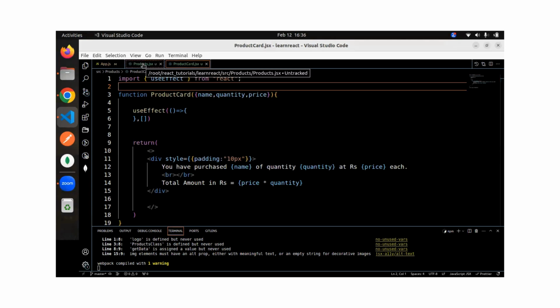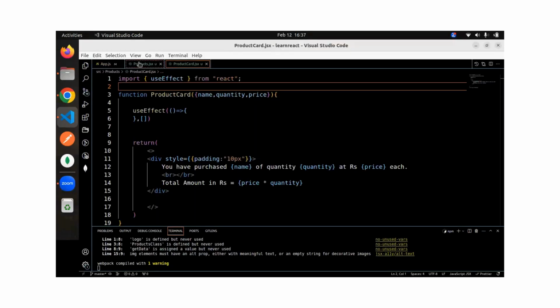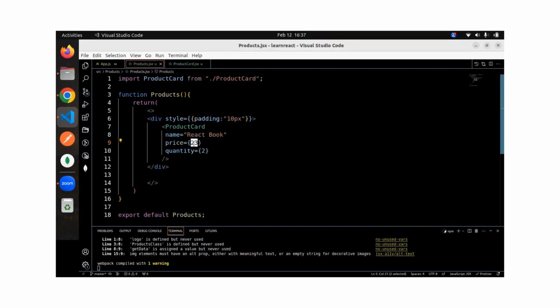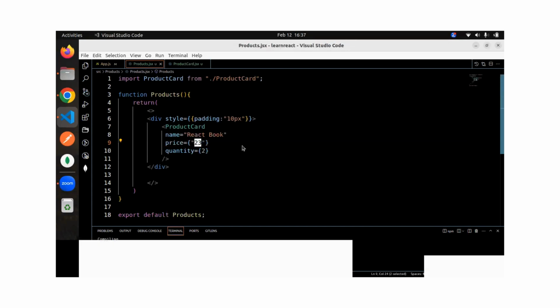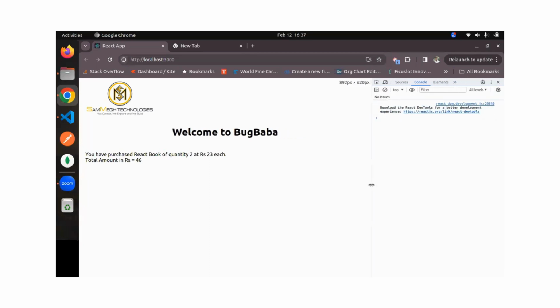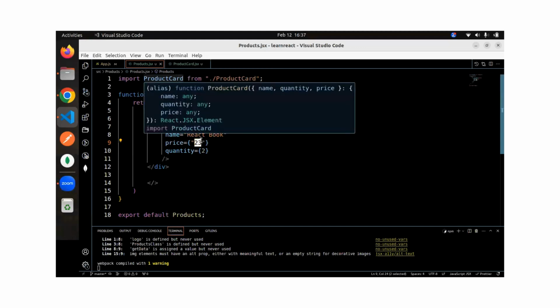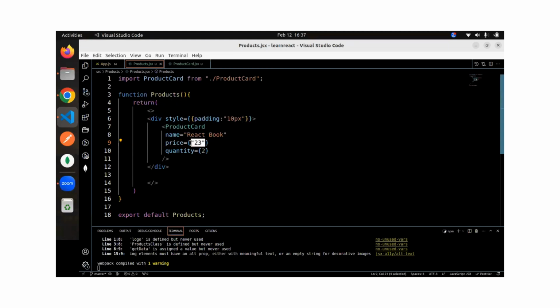If you see the output, no error has been thrown, right? Let me go back to the parent component. I will change this to a string now. Here, let's refresh. There is no error found here, but the value we are passing is invalid, right? Going forward, this will cause an issue when we do math operations using this price, because it is a string.